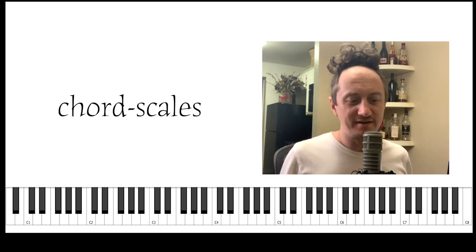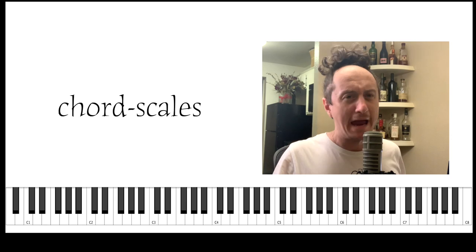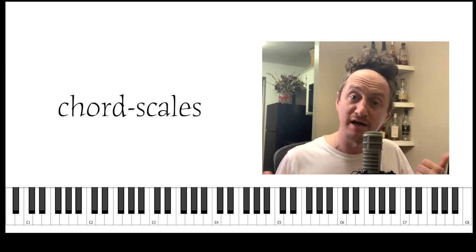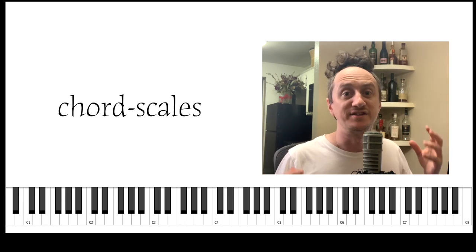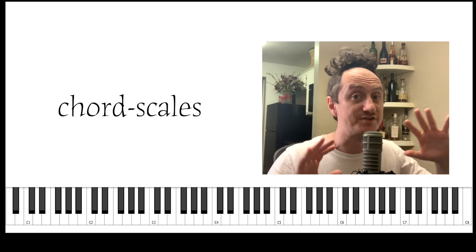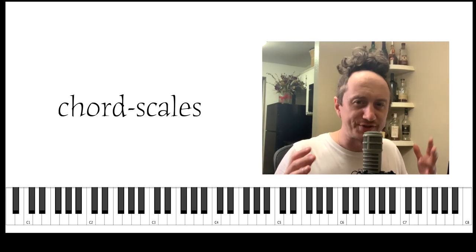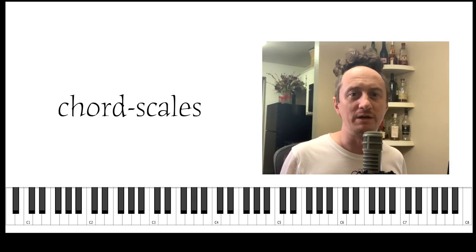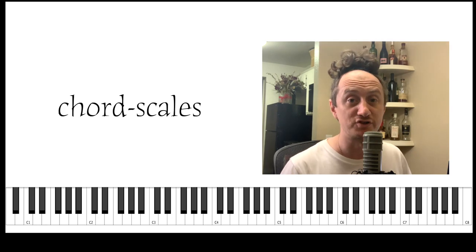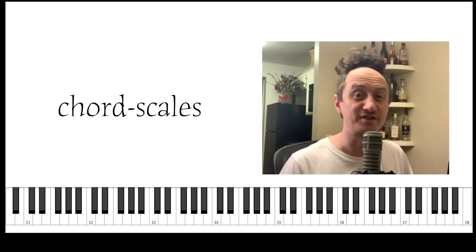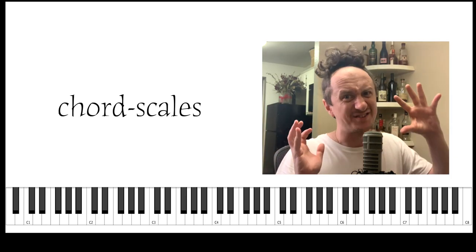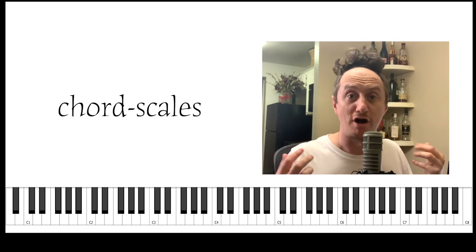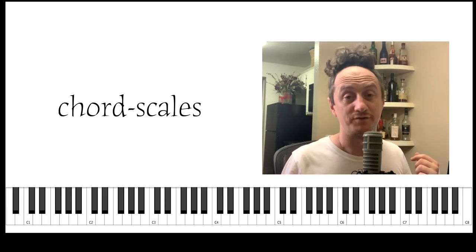Well, you see, chord scales are kind of like a palette of colors. First, there's different families of colors: the reds, the greens, the blues. And each one of the colors has different shades. Chord scales are kind of the same. Chord scales are basically scales or modes that you use in order to improvise on different chord changes. And because chords come in all kinds of different colors—happy, sad, tense, and so on—scales that are played over those chords also come in many different colors to match the colors of the chords.